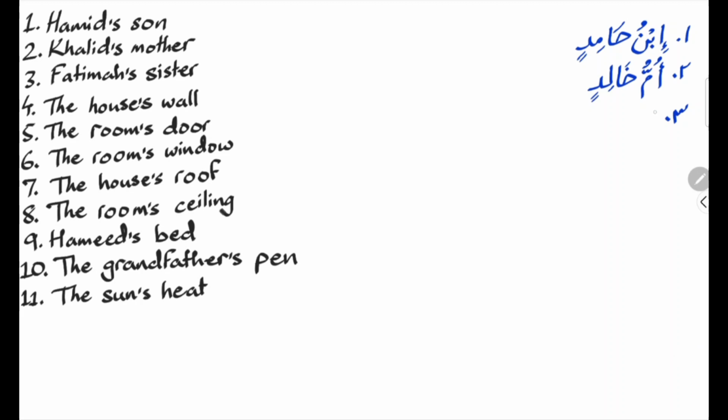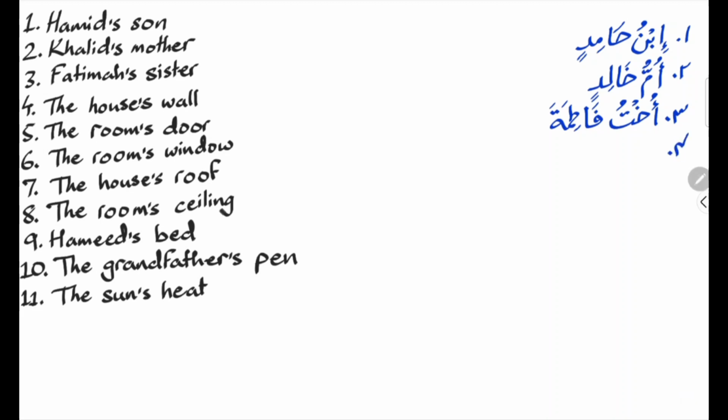Number 3 is Fatima's sister. Sister in Arabic, by the way, is mudaf again. So mudaf comes first, so therefore you bring the translation of sister first. Sister in Arabic is ukhtun. Ukhtu, and then comes the mudaf ilayh, the possessor, which is Fatimata. Why is it Fatimata and not Fatimati? That is something you learn in advanced books of Arabic. If we divulge on that right now, we're not going to get anywhere.